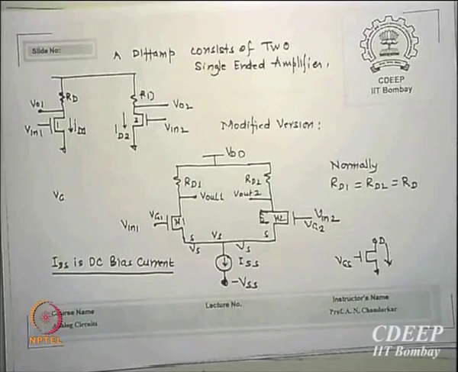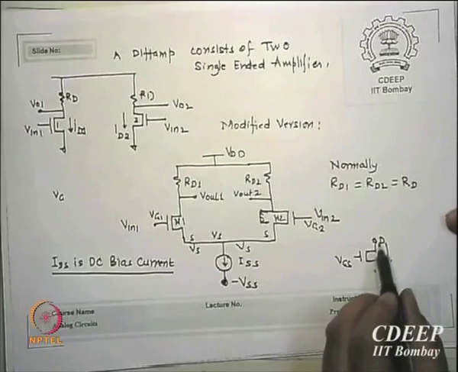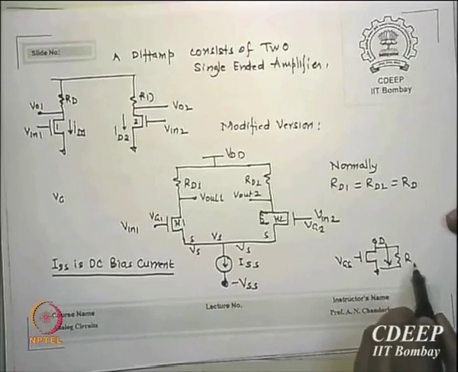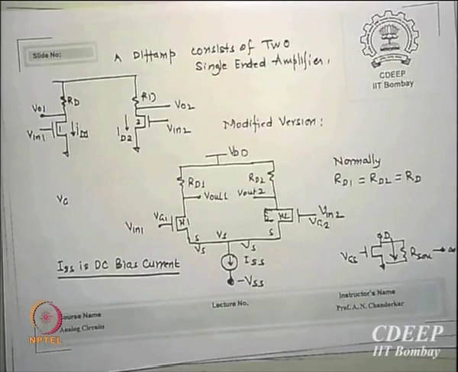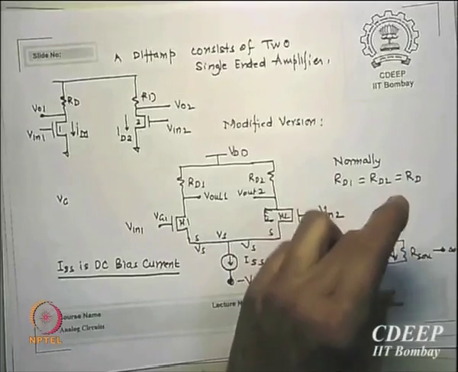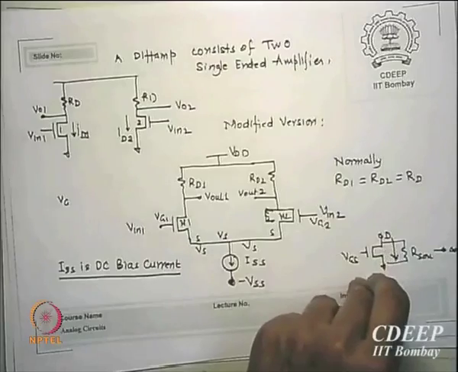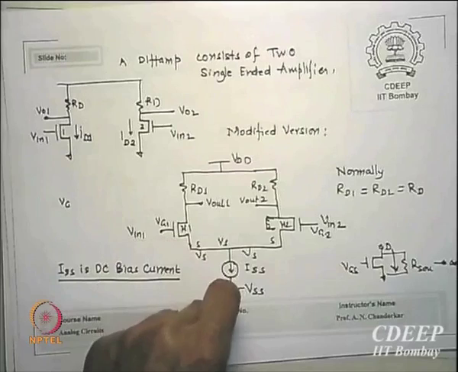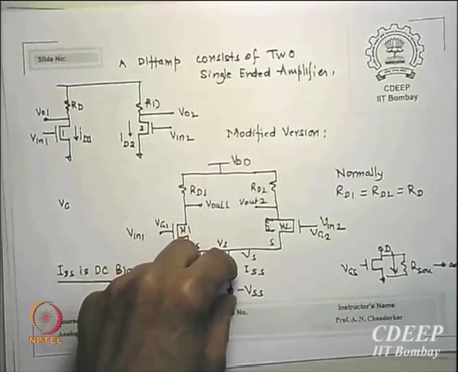Then it becomes a current source, and what is the other property of a current source? Not only that the current is constant, the output resistance is close to infinite. Okay, that is the condition of a good current source. So there is a voltage drop across this transistor, the VDS of the current source. So this Vs minus VSS is how much? The VDS of the current source.